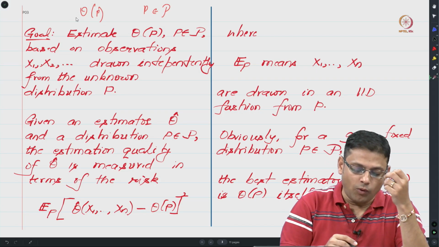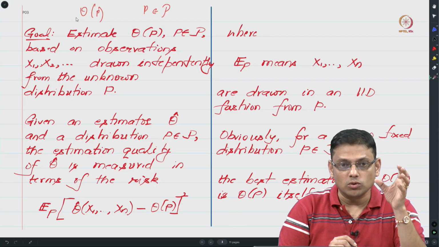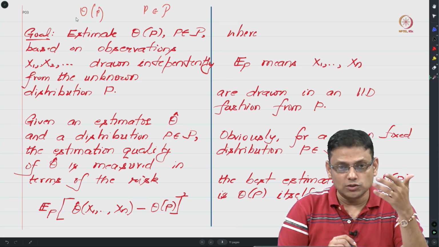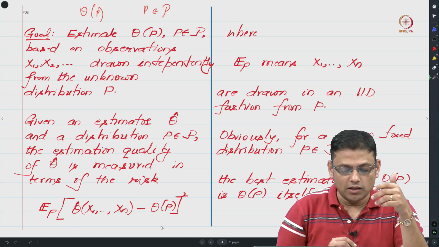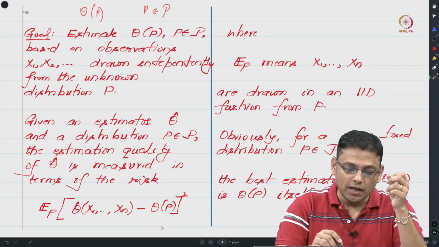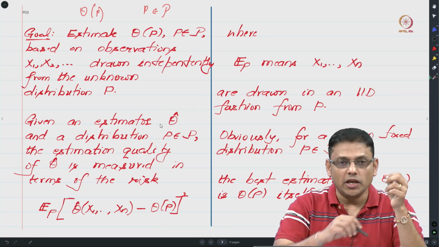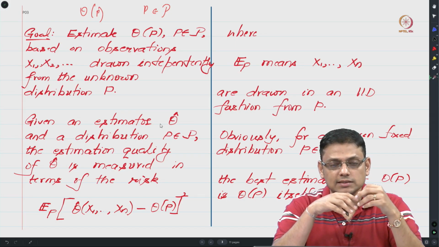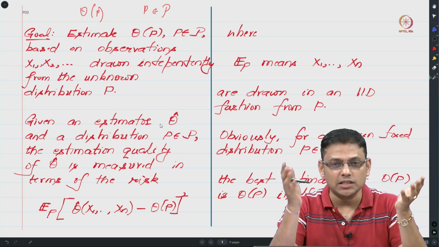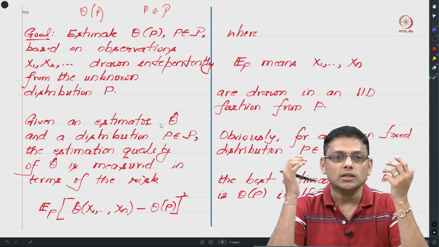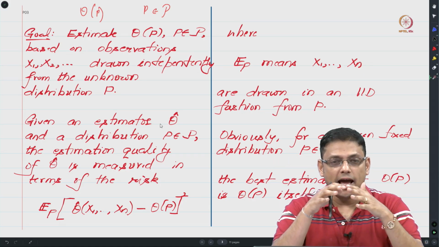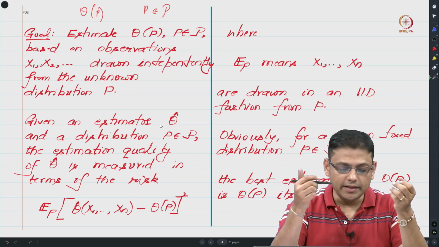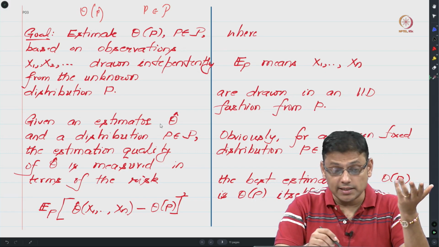So one way one can talk about the risk that is involved with regards to an estimator can be defined in the following sense. Let me elaborate. Given these observations, you may come up with some rule. For example, in our previous class we had come up with this simple averaging rule that took all the samples, took their simple average and proposed that as an estimate of the mean. But you could work with other estimators as well.